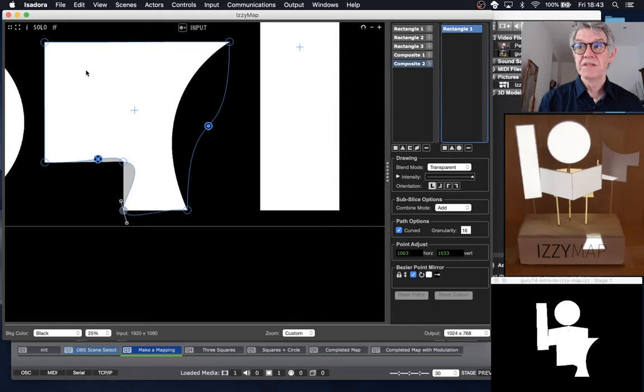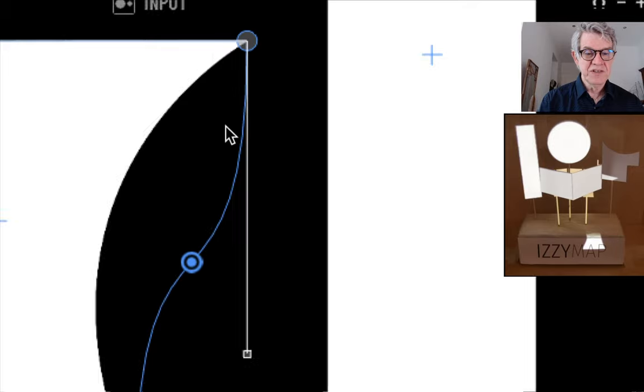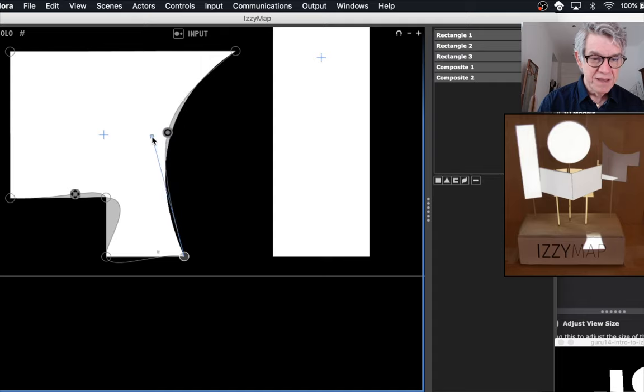All right, so the first one, these look okay. This one's okay, but this one is not okay. We need to adjust this angle. So what we're going to do is just go like this, and you can see that if you move the thing around and try to get that curve, you can spend more time on this and really get it much more perfect. In the interest of speed, I'm going to try and just get a rough approximation.